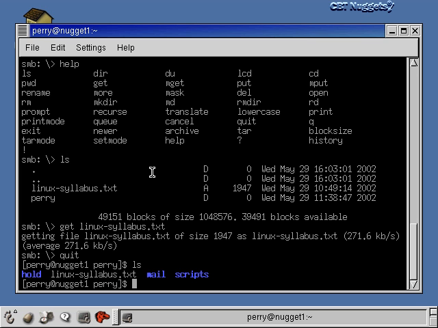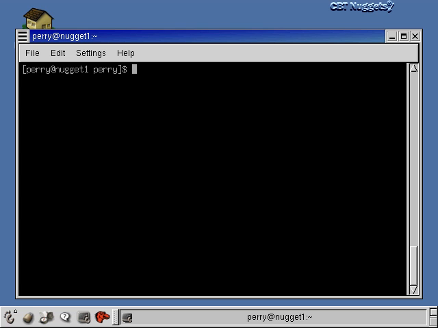Let me show you another way that you can access that Windows share. Now let me show you another way that you can access those Windows shares from the Linux machine. Okay, and the new command is called Samba mount, smbmount. And you specify the share the exact same way that you did for the Samba client command. You specify the name of the machine followed by the name of the folder that you want to grab the share from.